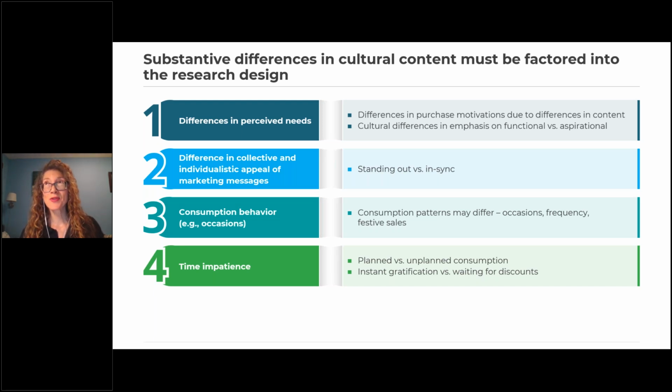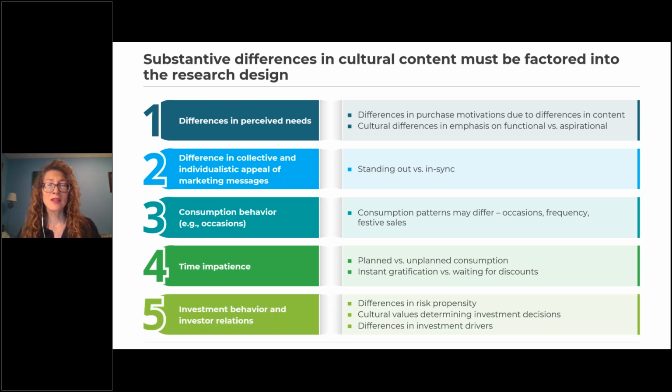Time and patience. Oftentimes we think about, have you ever made an impulse purchase or an impulse buy? So there are certain cultures where that is more typical, and then there are certain cultures where really researching your purchase, waiting for a discount is really much more accepted practice. And another substantive difference in culture might be in investment behavior. So various groups might have differences in risk propensity. Some might be a little bit more risk taking and some might be more risk averse. And we need to think about that when designing our survey.